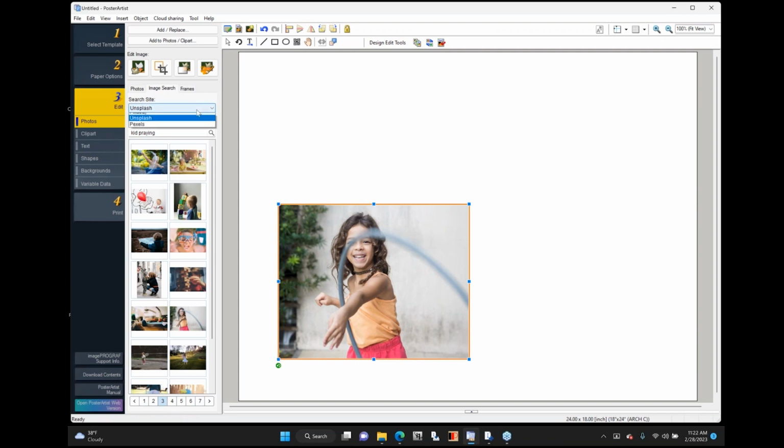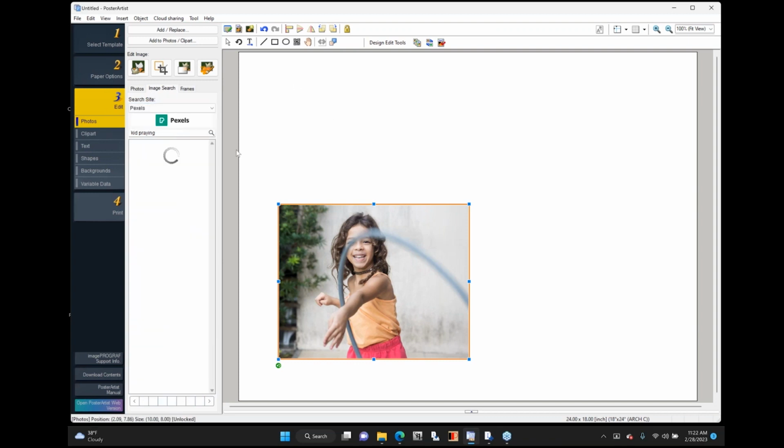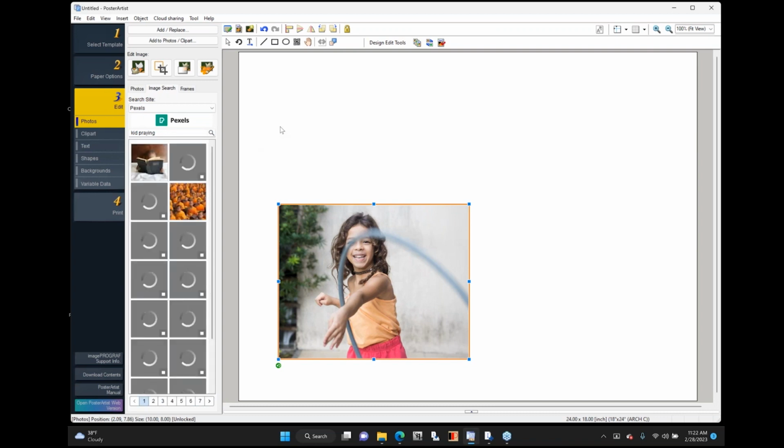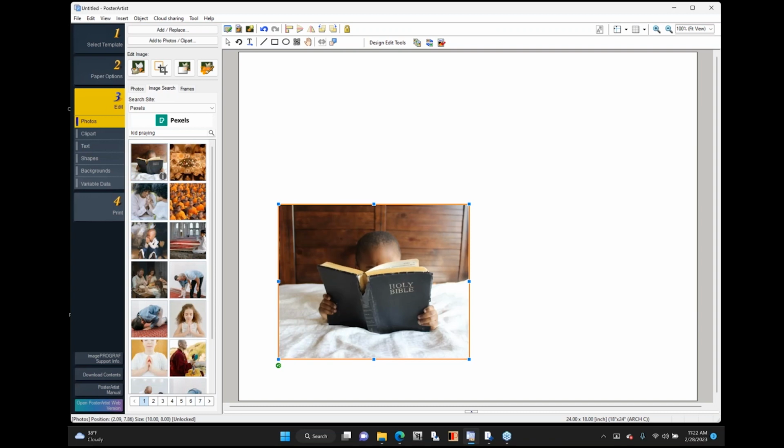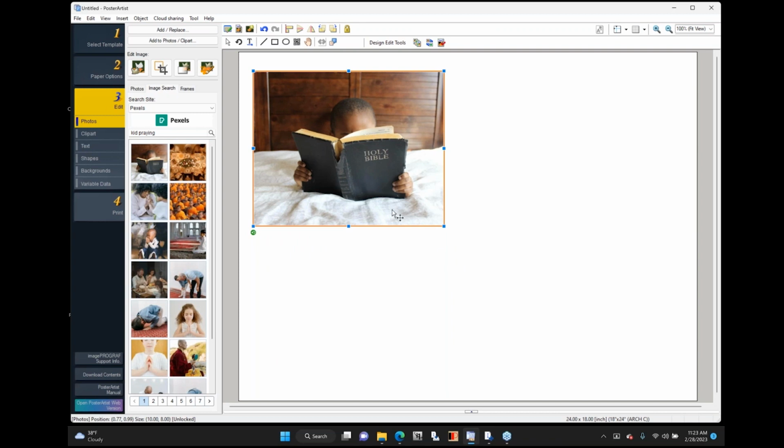And having the ability to have so many images from several different web services is a really nice thing to have when you want to find high-res, relevant images, which we run into all the time when we're doing our poster creation. So it's a really nice feature, and the fact that Canon has that built into the software really simplifies that process for the end user.